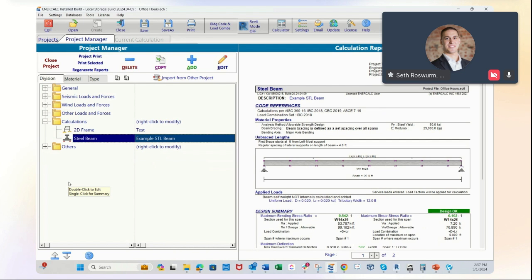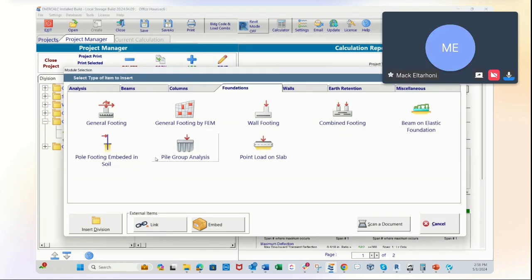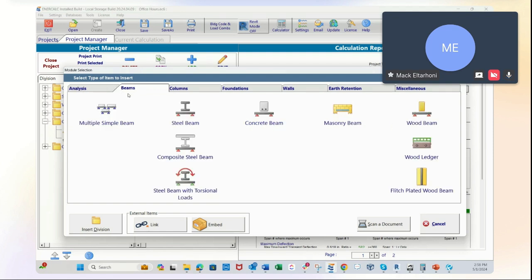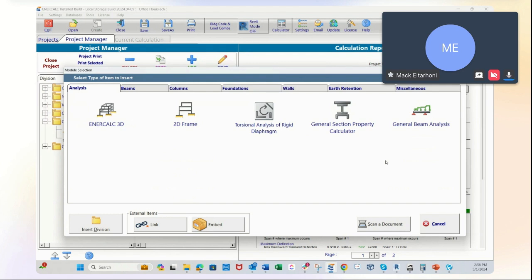Yeah, hi. I actually have a question regarding, you have a point load analysis on a slab on grade. Do you happen to have a point load analysis on a two-way slab as well? Not currently. At least not that I'm aware of. No, I don't. We don't have anything for a point load on a two-way slab. Yeah, I think the intent of that module is just for a slab on grade. Slab on grade, correct. All right. Thank you.